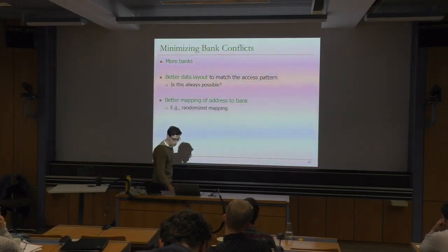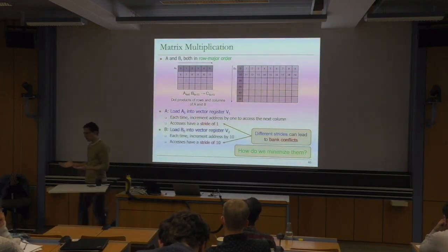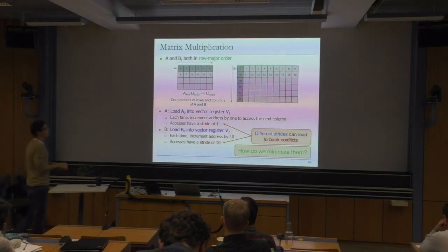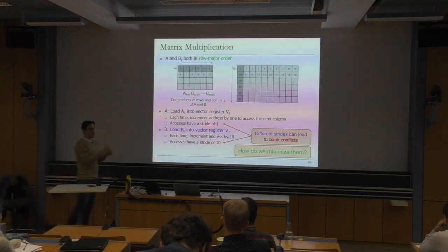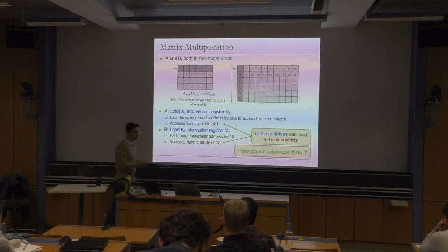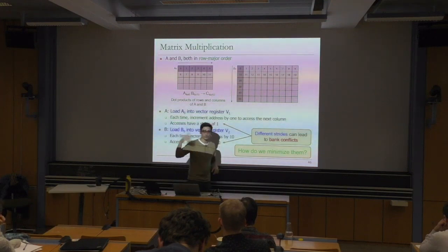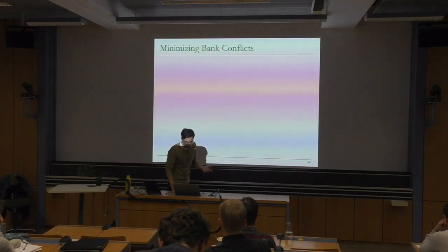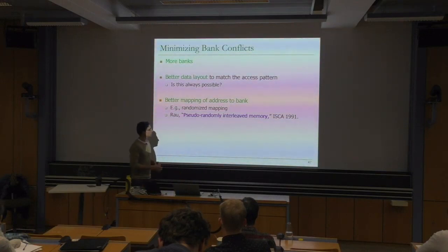Observe that in a naive example like this one, the way that you obtain the bank where one particular address is mapped to is just by looking at the least significant bits of the address, right? So element 0, element 1, element 2 are mapped to bank 0, bank 1, bank 2, and so on. But we could randomize this in some way and say, okay, element 0 is going to be in bank 0, but element 1 is going to be in bank 7, and element 7 is going to be in bank 1. Why not? We can do that, right? And we can do that using hash functions. This was first proposed in a paper by Bob Brown in 1991.